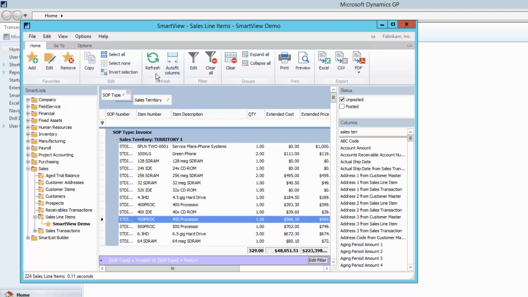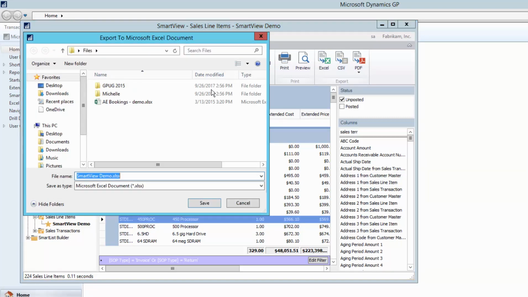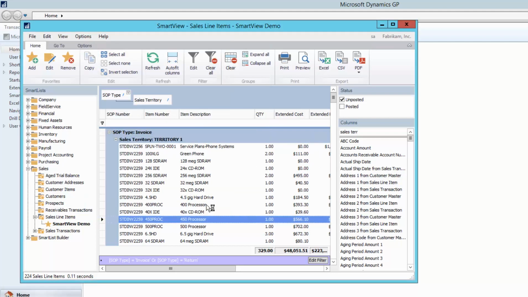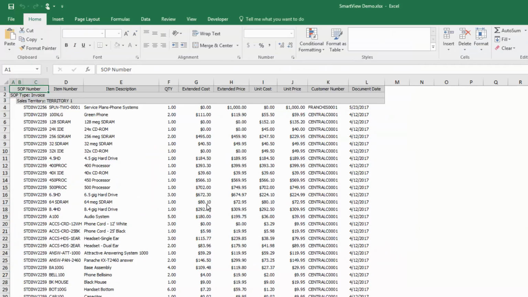Back on our top bar, we of course have our refresh and auto fit columns so that we can refresh our data and make sure it's fitting properly. If we keep going, you can see that you can print or preview this data if you need to, but the main thing I want to show you here is the export options, and we can export to Excel, a CSV, or a PDF. The Excel option, if I just do that, it's going to ask me where to save that. I can quickly save that data.